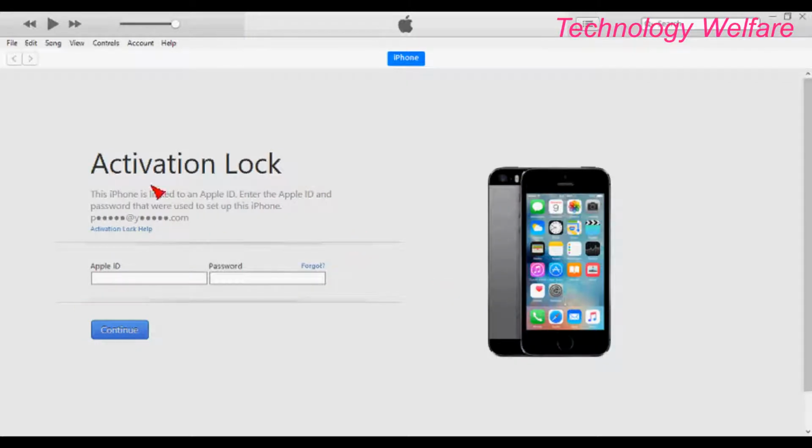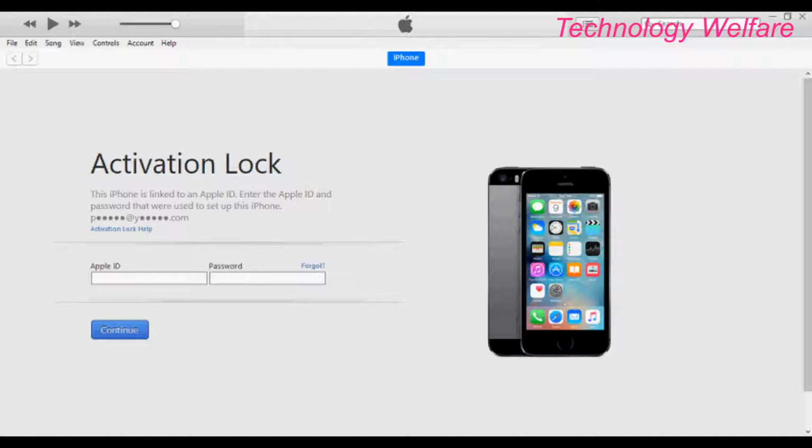So see here my dear, the activation lock is already on. However, I would like to do iOS 12.1.3, that is the latest one, through iTunes. But I will do jailbreak.